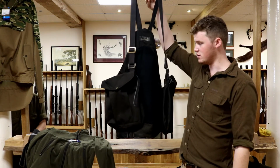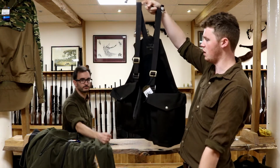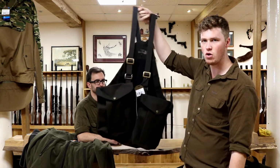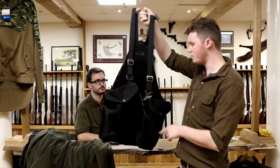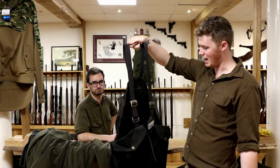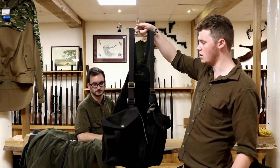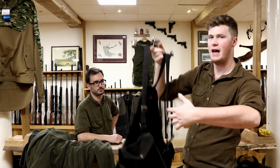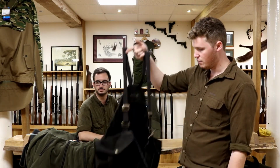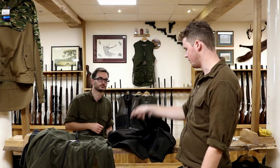This is a retriever's waistcoat. Massive pockets for all your dummies, game pocket in the back. A very practical item. Not a lot of people are going to love it, but it's not a fashion statement. This is essentially webbing for pickers up. Massive pockets, very, very practical, and it adds an extra layer that you can take off, so you don't have to wear massive heavy jackets and big game bags. Practical, usable, and holds yourself in.